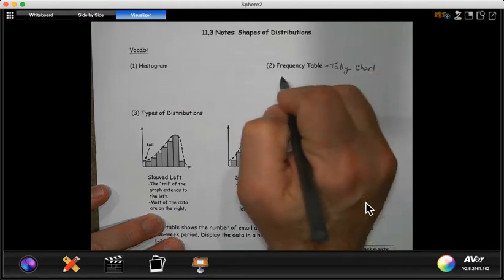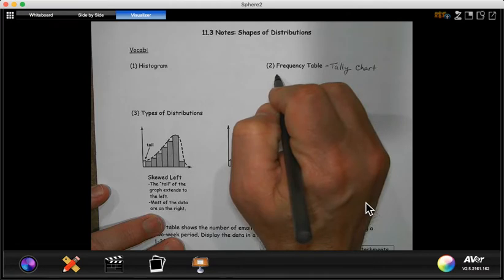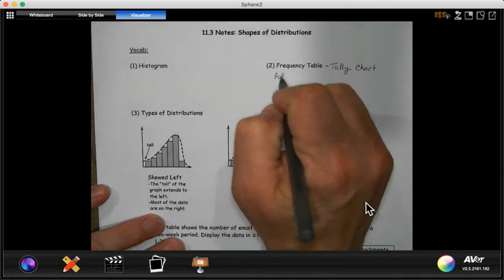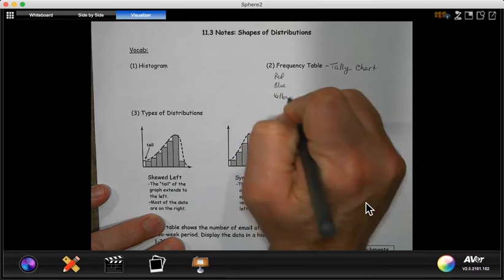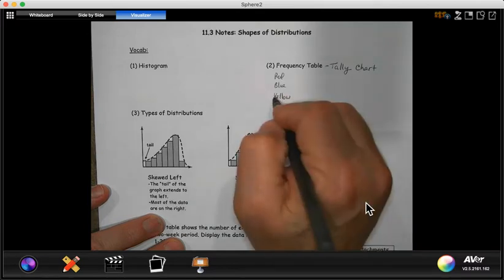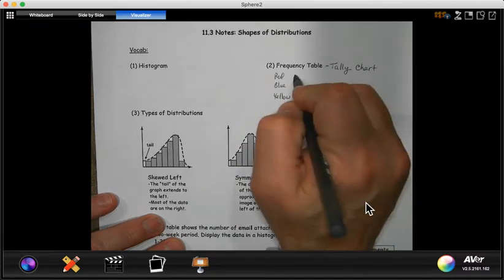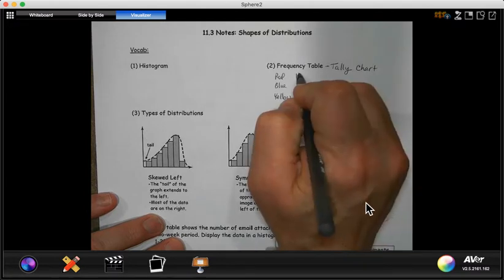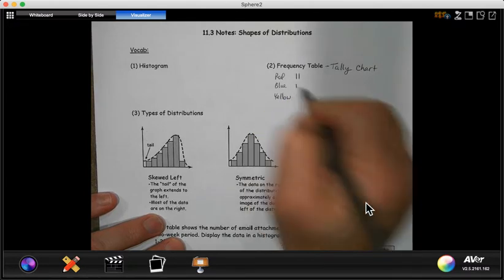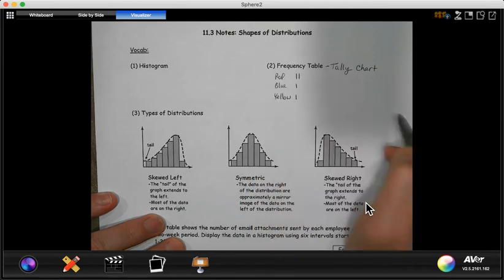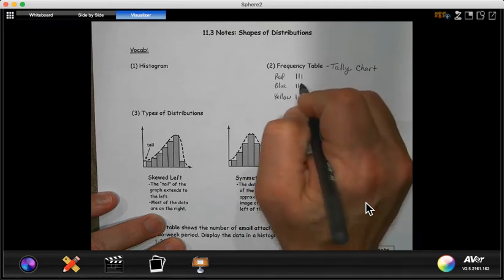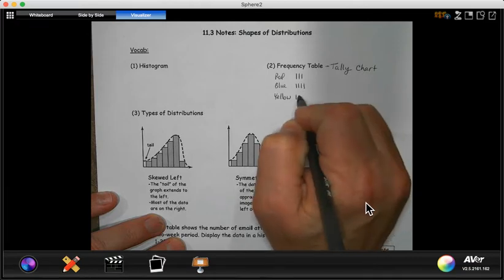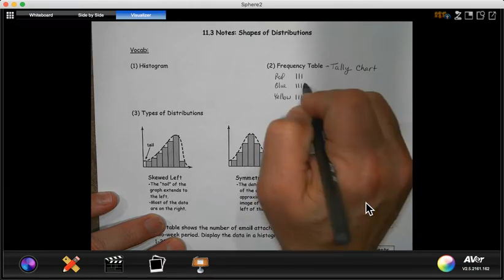So you've seen one of these, right? Let's say we have red and blue and yellow. And then we're going to tally up on a spinner when they land. So let's say it lands on red, then it lands on red again, then it lands on blue, then it lands on yellow, then it lands on red, then blue 3 times in a row, and then yellow twice in a row, and then a blue.